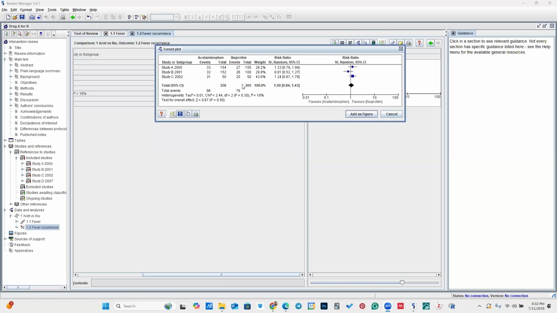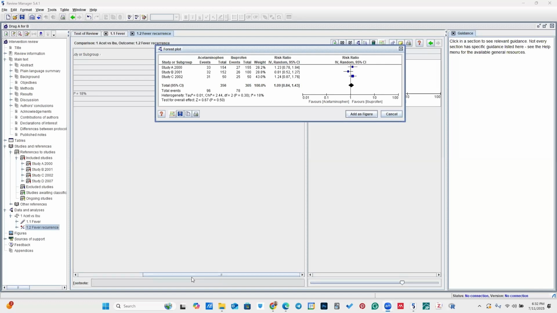Ultimately, it will reach 1, and supported by this as well. This includes 1, supported by the p-value as well. So all three things, p-value, risk ratio, diamond, all three are telling us that hey, your results are not significant, and our heterogeneity I2 statistic in this case is 18%.